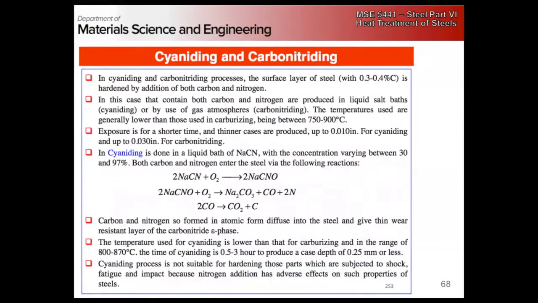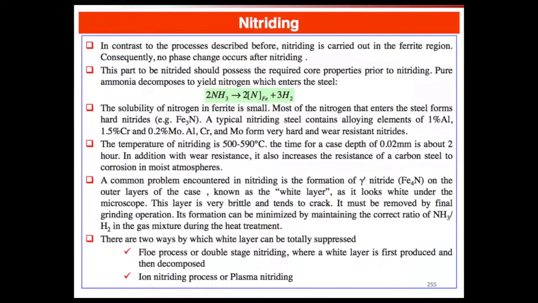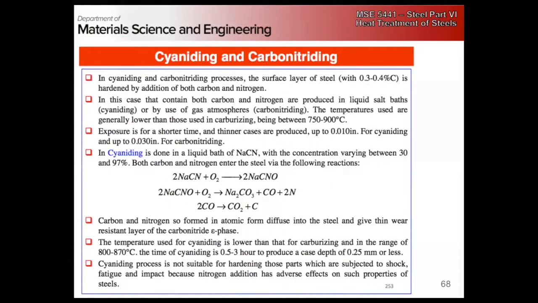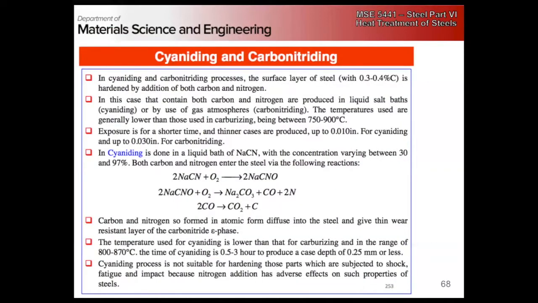Other chemical processes that are common are the cyaniding and carbonitriding, right? The main idea, again, is these are chemical processes to get more interstitials in, cyaniding carbon and carbonitriding nitrogen, right? So these are basically done in a molten salt bath, right? And again, the process itself is not important. It's just knowing that they exist. So when you see the term, you know what it means. I guarantee you're not going to see questions about cyaniding.